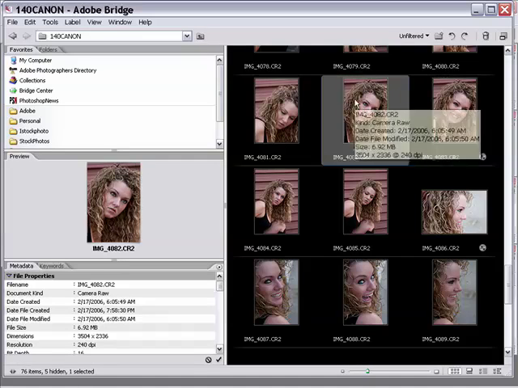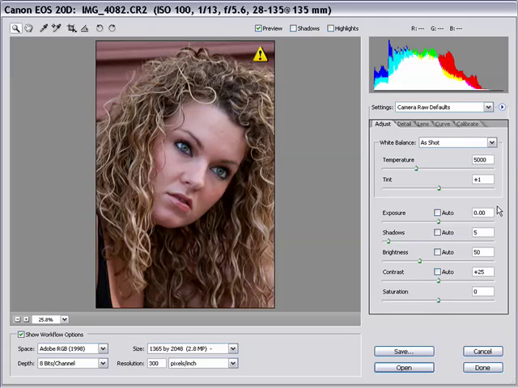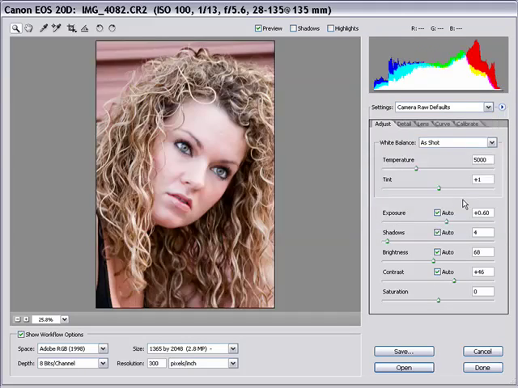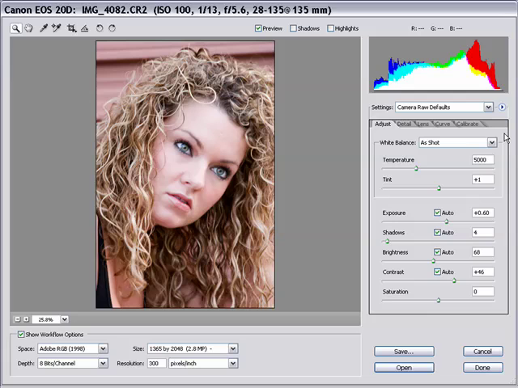If I were to go open another one right now, you will see that indeed the auto settings are turned off. So I've now successfully turned off all the auto settings, so whenever I open up Camera Raw, it won't do it anymore. If you ever want to get back to the way it used to be, click on that little pop-up and choose Reset Camera Raw Defaults, and it uses those auto adjustments again. Then you can just go up here and save your auto adjustments once again, so you can tell Camera Raw that that's what you want to use as the defaults from now on.